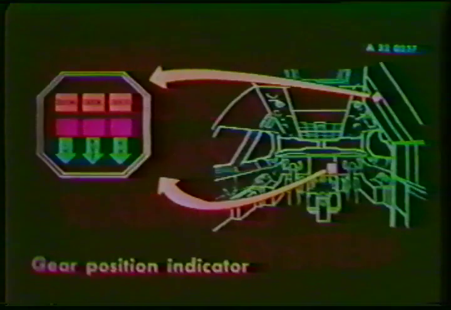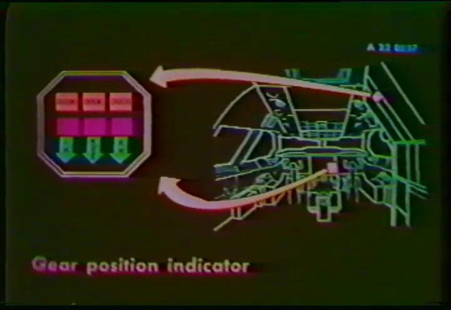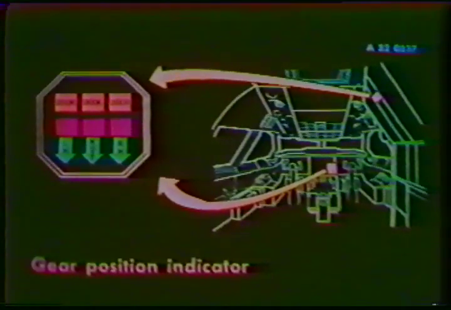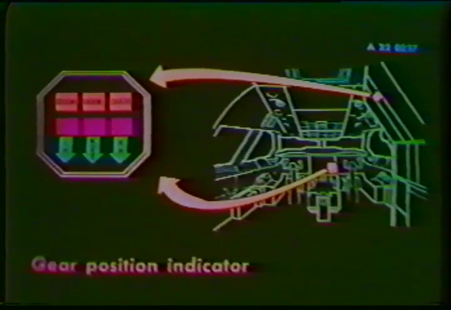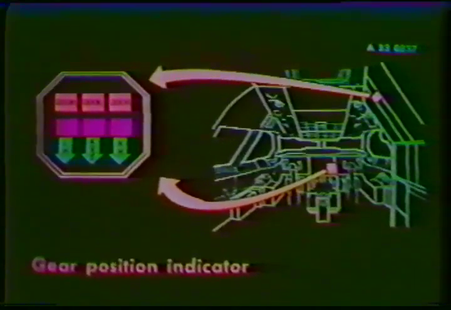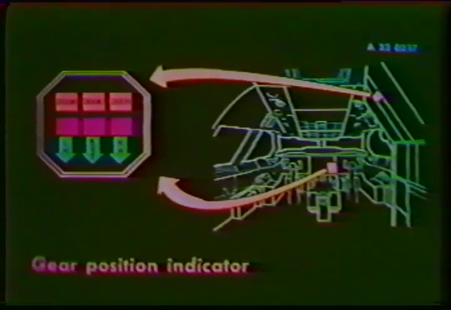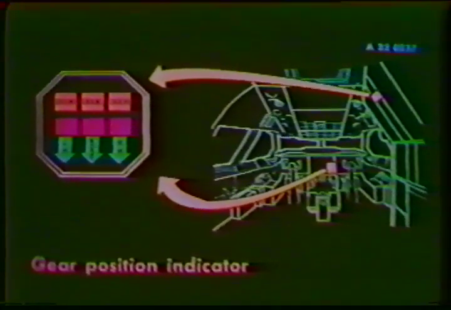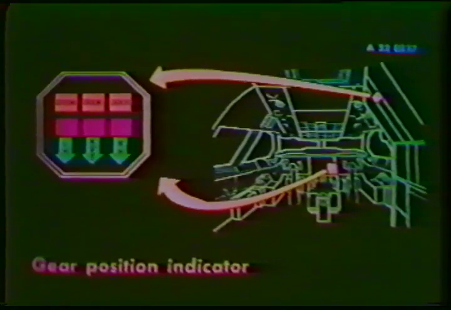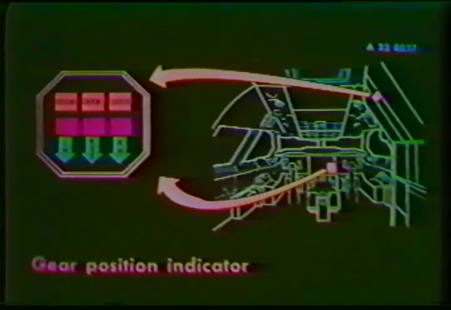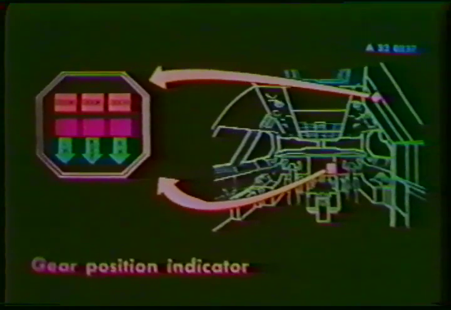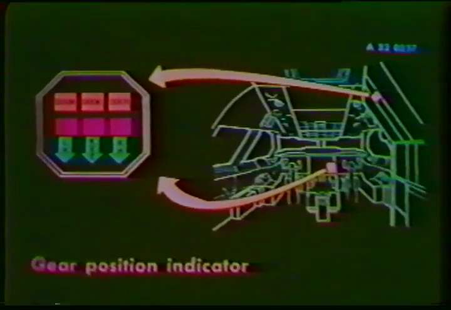Now that we have seen the various ways of extending and retracting the landing gear, let's look at the gear indication and warning systems. 2 independent gear position indicators are provided, consisting of 3 amber door lights, 3 red unlock or transit lights, and 3 green arrows, signifying gear down lock on each indicator. There is 1 indicator above the gear lever and 1 indicator on the second officer's panel. The gear position indicators are electrically independent of each other.